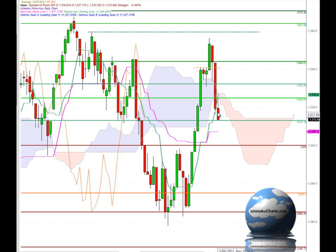Well, a continuation of the trend to the downside today, and we have a candle that's made a lower high and a lower low. A red-bodied candle, which tells us that the sellers made net bearish progress on the day between the open and the close. If we compare it to the previous day though, the size of the body is very much smaller. So the amount of net bearish progress made by the sellers was considerably smaller than the previous day. That does raise some concern about continuation of the trend to the downside.